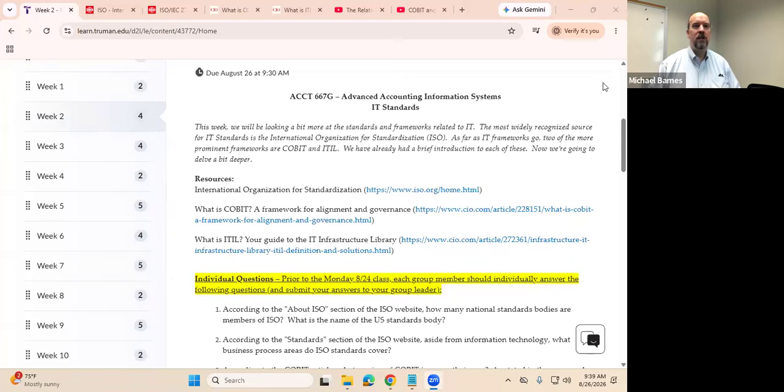I will tell you that if you wait till week 5 to start working on your question, it will likely be a question that you have no practical interest in. It's just something you came up with last minute. So start thinking about those questions now and how best to approach them. So that's my advice for that particular part of the project. And again, if you have any questions or any concerns about that, feel free to reach out to me.